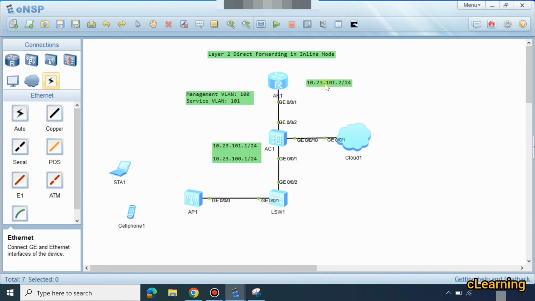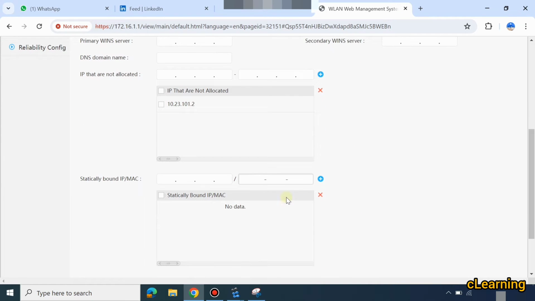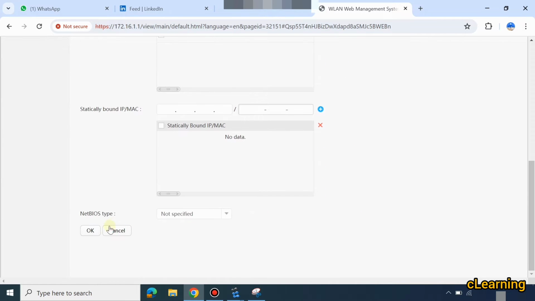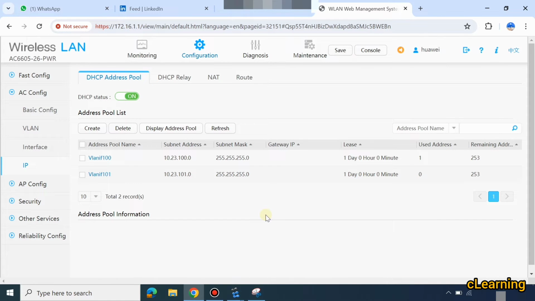We tell the DHCP server not to allocate this IP address to any other device. So here we select the range, 10.23.101.2, our range is this. Okay, just select OK. So here the DHCP pool has been created.